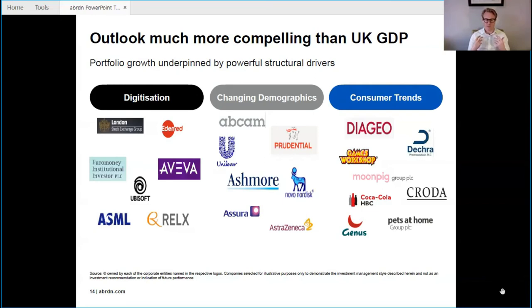Whether we're thinking about some of the big consumer trends out there, such as the ability of people to buy pets, something that's been really accentuated by COVID, and a trend which we think is here to stay, that plays very strongly into the likes of Dechra Pharmaceuticals, which provide drugs for companion animals. Or a company like Croda, a specialty chemicals manufacturer, providing biosurfactants and biochemicals produced in a much more environmentally friendly way than traditional chemicals, and applied to a wide range of consumer products. Croda is really benefiting from the growth in that marketplace.